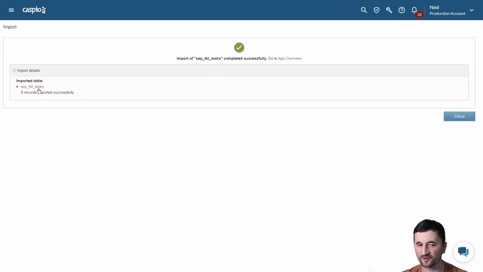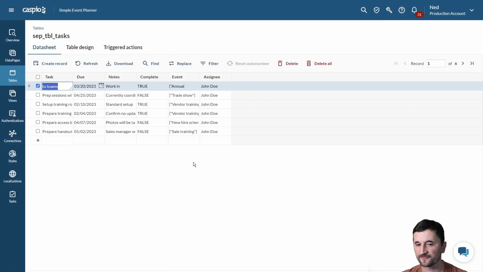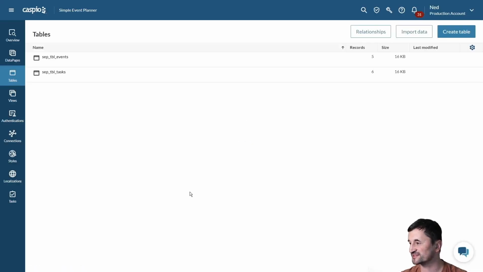And once again, we can go inside that table to view the data. To go back out to the table menu, click on the tables, and we should now be able to see both tables from Honeycode imported into Caspio along with the data. Now, Caspio is a relational database, so if you wanted to, you could have unlimited number of tables, and you can link tables using primary keys and foreign keys to create one-to-one, one-to-many, and many-to-many relationship types.